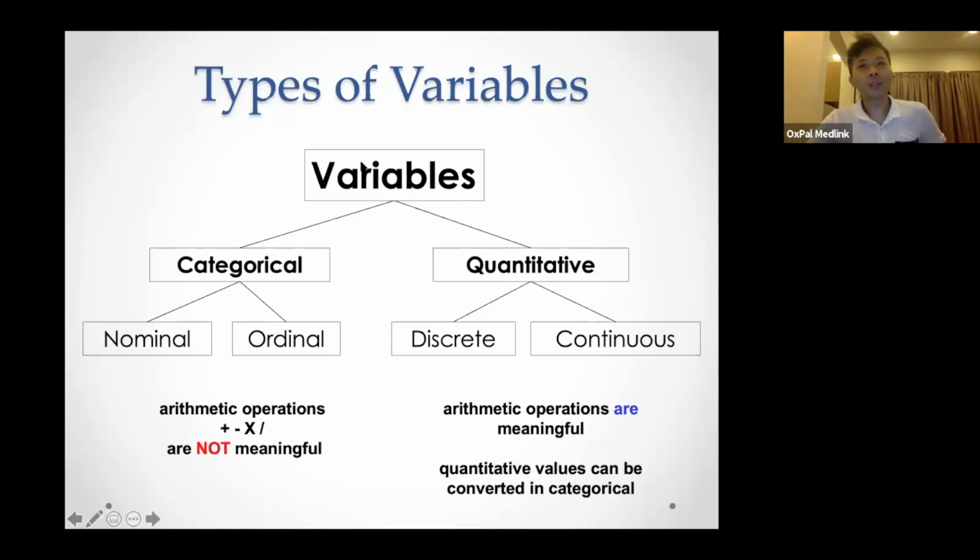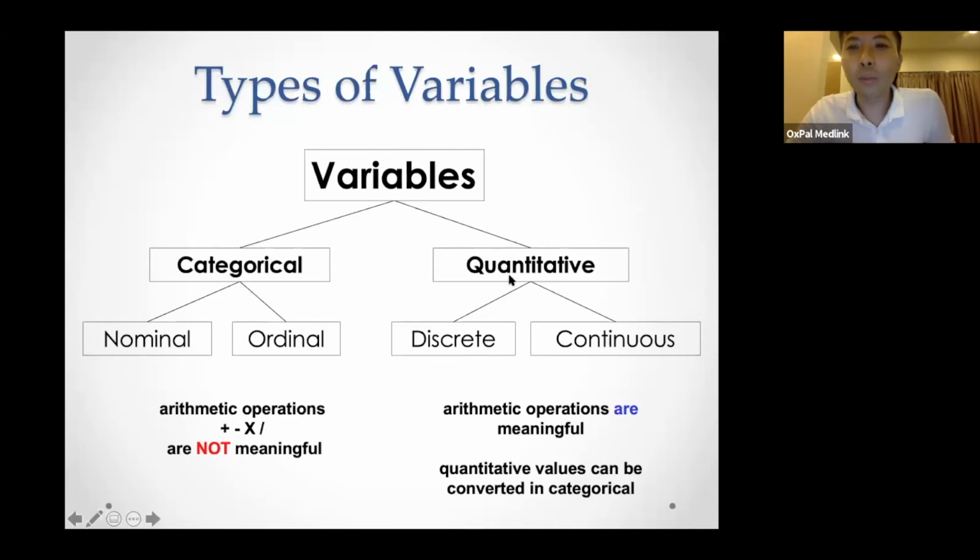So the variables are divided into two broad categories: the categorical, which is subdivided into two more, the nominal and ordinal. And on the other side, the quantitative, which is discrete versus continuous. So what's the difference? For the categorical, we don't usually use arithmetic operations such as plus, minus, times, divide, because there are no numbers associated, there's no value. It's just small, medium, large, or gender, like male, female. We can't add a male to a female, etc.